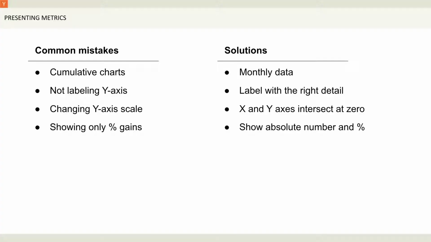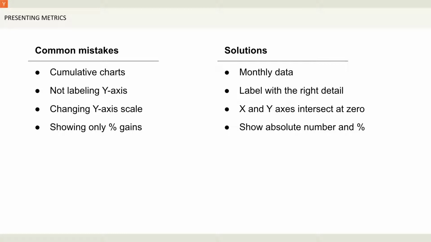And one last thing I'd leave you with before I open it up to questions is common mistakes. You've heard this and you've probably read this in so many blogs. Charts that look up and to the right are brilliant. Well, but cumulative charts are always up and to the right. There is no rationale in the world to have a cumulative chart. I don't know a single company at scale that shows a cumulative chart. So do not use a cumulative chart.